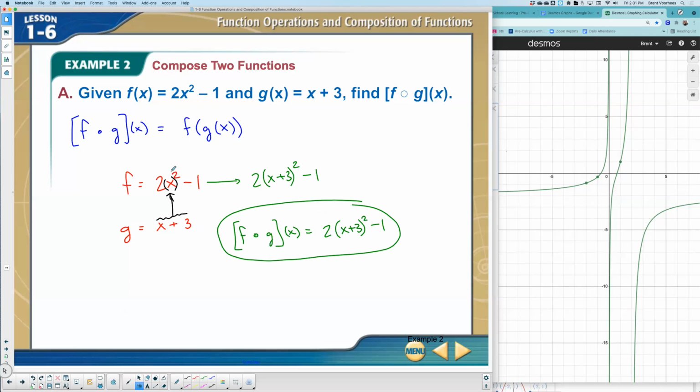So the stacking technique, that's what I call this stack, just helps me substitute in correctly, just helps me see where everything's going. That would be my equation. I could ask the domain rules. Instead of writing all those down, I'm just going to ask you, do you see any divisions here? Do you see any square roots? No, so my domain would be all reals. You could write it that way, or negative infinity, comma, positive infinity. That domain would be all reals.